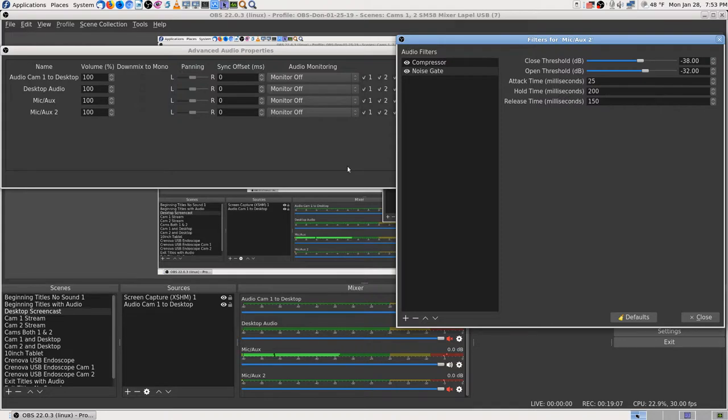Check, 1, 2. Yeah, it's pretty much reading about the same. Let's turn them both on now. Check, 1, 2. Well, the lapel's a bit behind the SM58, so that tells me that it's probably the compressor doing that.